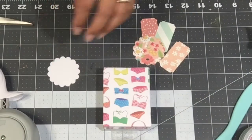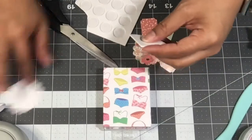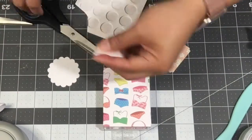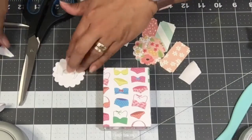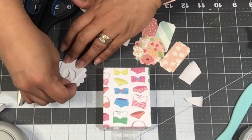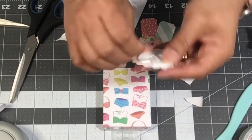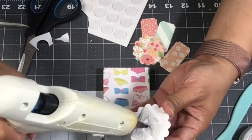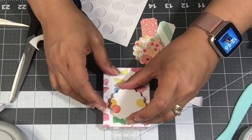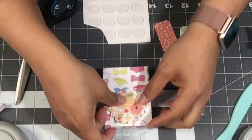Okay, let's do some pop dots here. I'm gonna use some of this foam from the pop dots. It's gonna fit. Make it fit. Okay. Add some of that. Don't throw that sticky foam away. It's still sticky foam. This is perfect. Okay, make sure it faces the right way. I don't know what time we got on that clock. I'm just gonna go with it. Okay. That's okay.